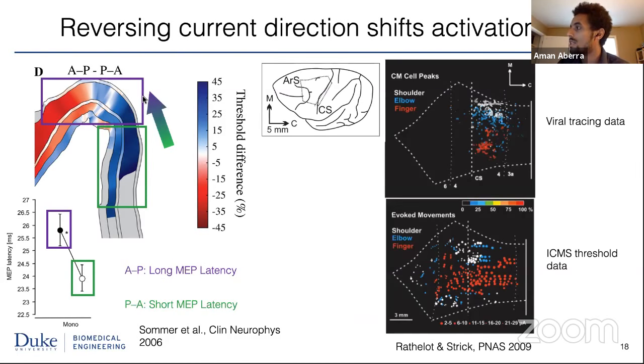The reason this might be interesting is this matches up pretty nicely with what's seen in the cytoarchitectonics of monkey M1, which likely is homologous to human. This study found that you get lower thresholds for activating hand motor neurons directly in the sulcal wall, and that the direct projections to those hand motor neurons are more likely found in the sulcal wall than in the gyral crown, which is this middle part here.